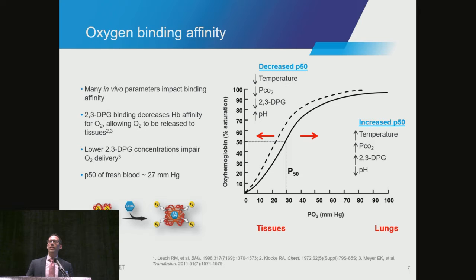For those who may not be familiar, here is the dissociation curve — the relationship between oxygen saturation and pressure. As the pressure in the lungs decreases into the tissues as the blood circulates, the pressure drops, pulling off oxygen from the hemoglobin and reducing the oxygen saturation. There are a variety of parameters that can impact that relationship, and depending on which direction those parameters change, can either left-shift or right-shift this curve.